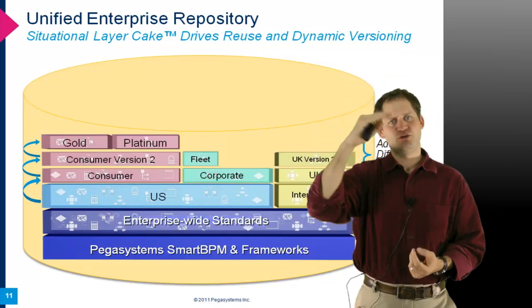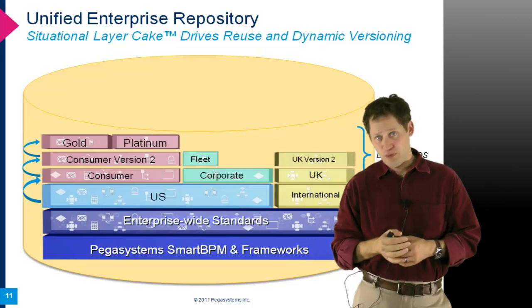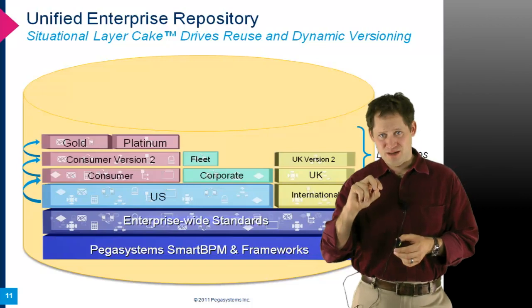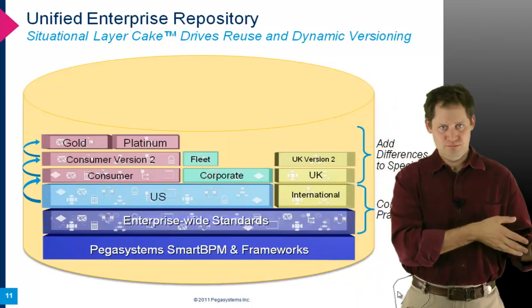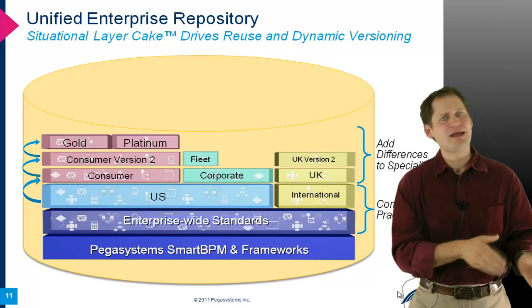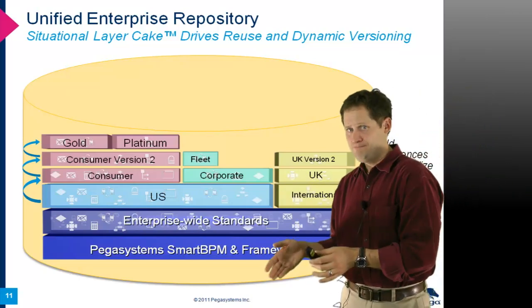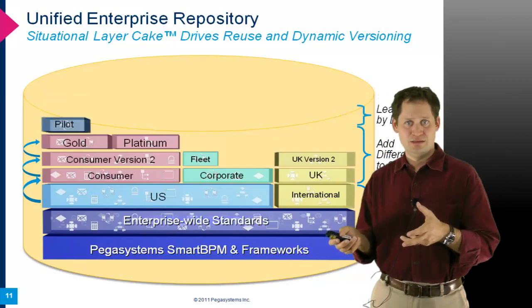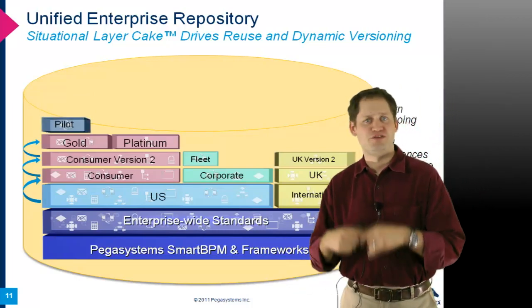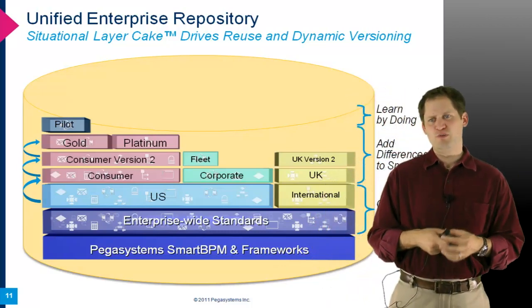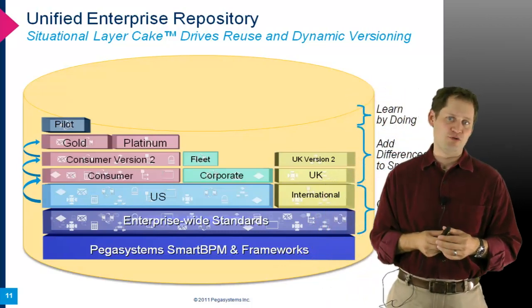And inside each of those layers, versioning is also applied. This means I can do versioning not at build time, like in most traditional coding or BPM environments, but I can push it all the way to runtime. And that allows me to pilot test a new set of processes, new set of rules, or new screen. I can roll it out to a set group of users simply by changing their access rights to see that new pilot.